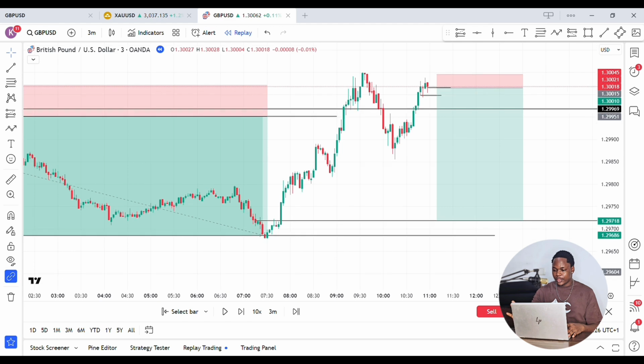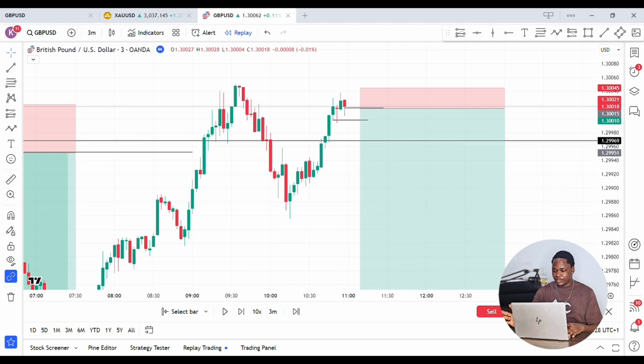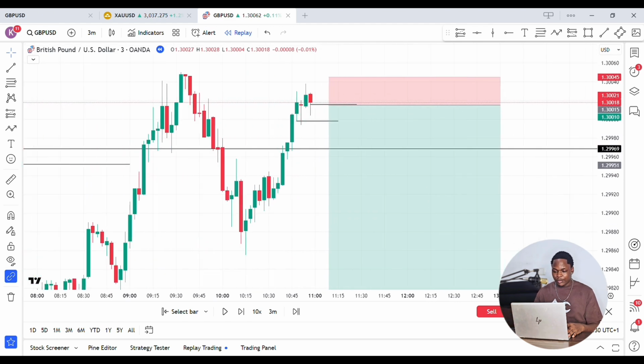Yeah, you can see right there, all the lines and everything I use are just being marked right there. And you might be surprised, what was I marking as my market structure shift? You're going to see that right now. So I think a close below here is my market structure shift, 2 candles close below that level.